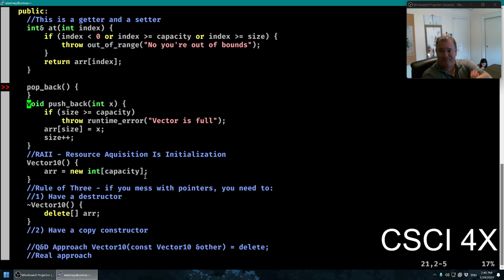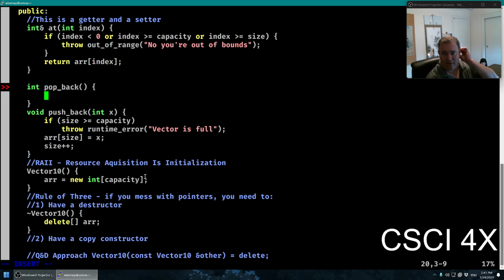What should it return? The array index? No. The integer, the value of the thing popped off? Yeah, you can do that if you want. I'd also accept void.